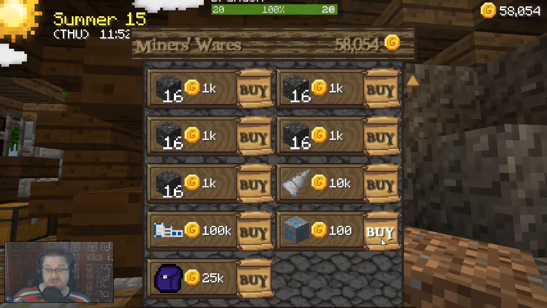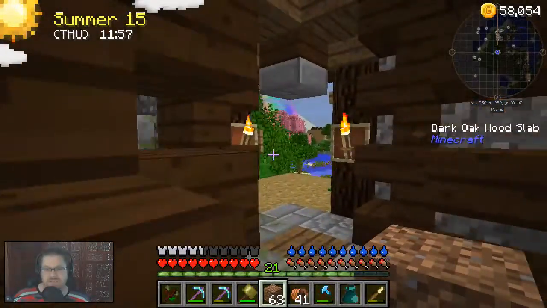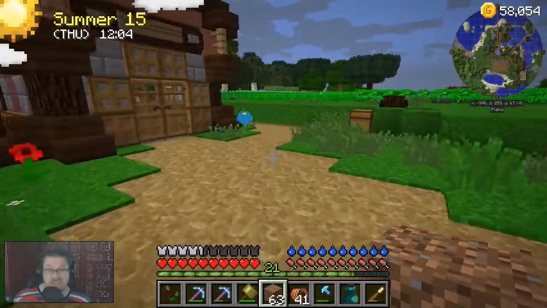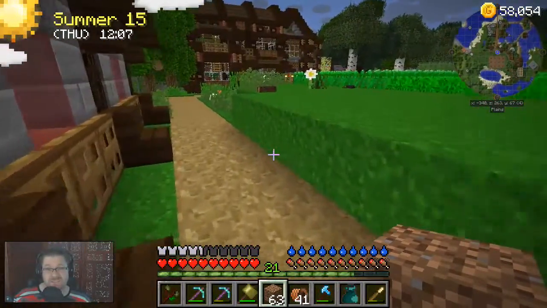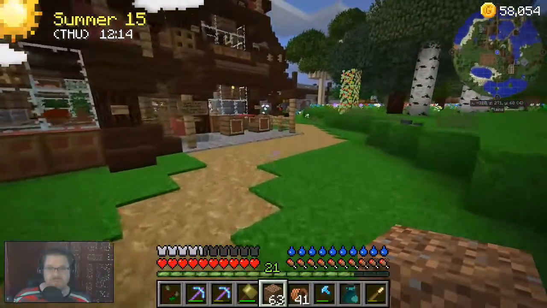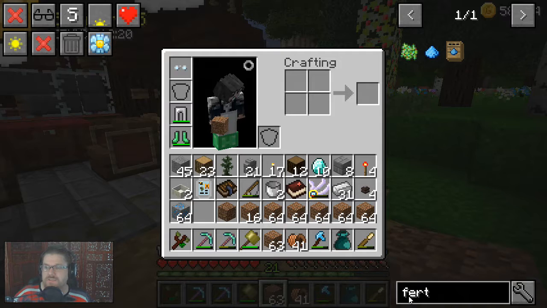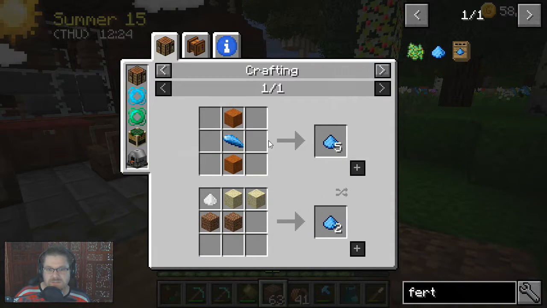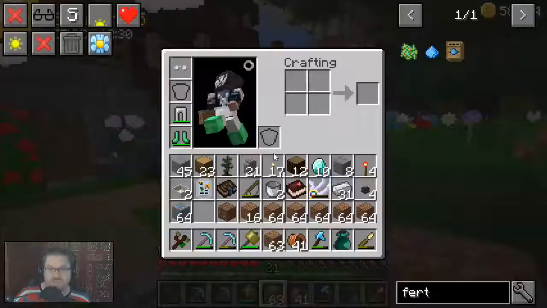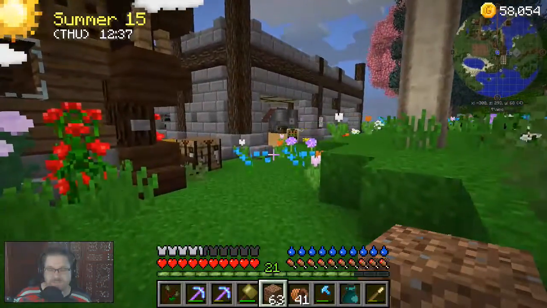Actually, a stack would be nice. Thank you. A stack of apatite is fantastic. It's in block form too. Does that mean I'm going to have to break it? That means I'm going to have to break it, isn't it? Well, that's a pain in the butt. So, fertilizer is apatite plus sand. Oh, we could put our crusher to use. Yeah, I'm going to take my ring off for a starter.